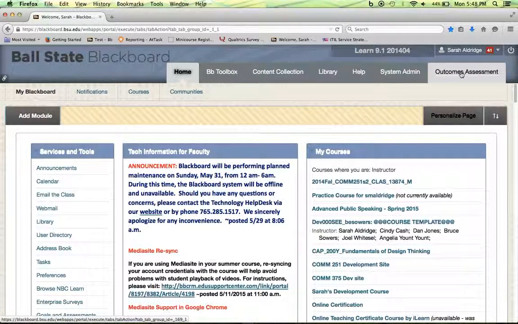As I told you in the last video, you will want to contact the Office of Institutional Effectiveness, get a hold of Bill Knight, and if you talk to him, he can give you access to this Outcomes Assessment tab. You really only need access to this if you are the one who's going to enter all the goals. So just keep in mind that not every person who's going to align artifacts to goals is going to need any access to Outcomes Assessment. In fact, they probably don't.